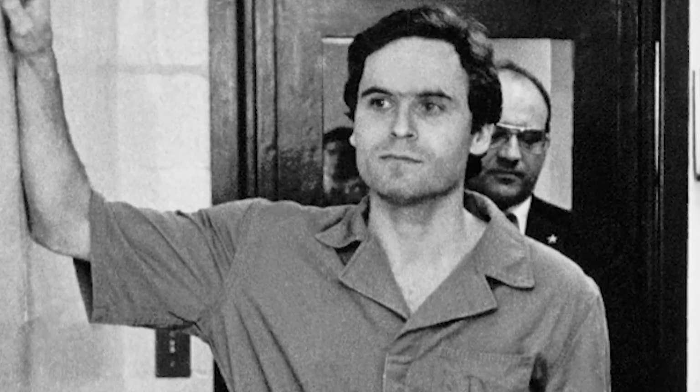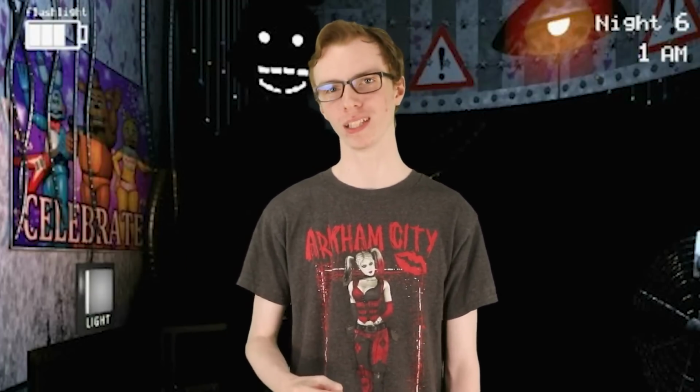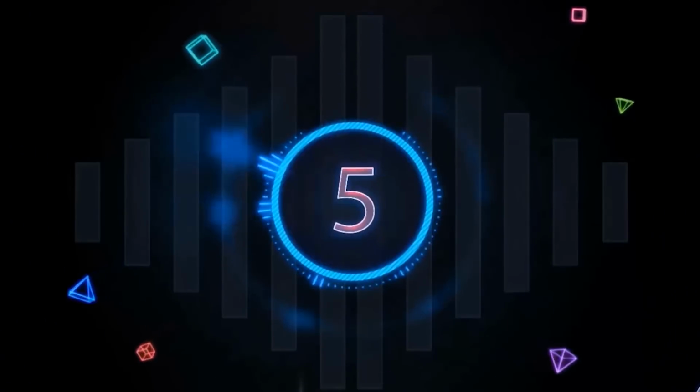But one of the most interesting facts, however, is that in 1975, Bundy was arrested and jailed in Utah for aggravated kidnapping and attempted criminal assault. In Utah, where the games and the crimes of Afton take place. Halfway through into number 5, Corn Maze.